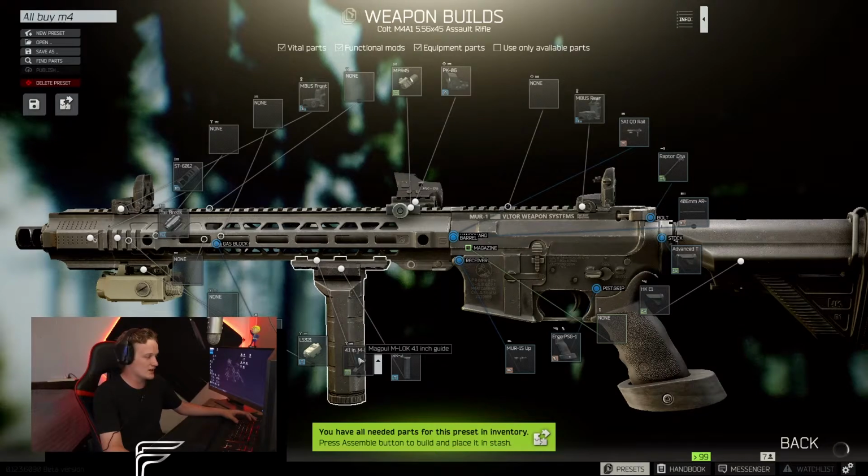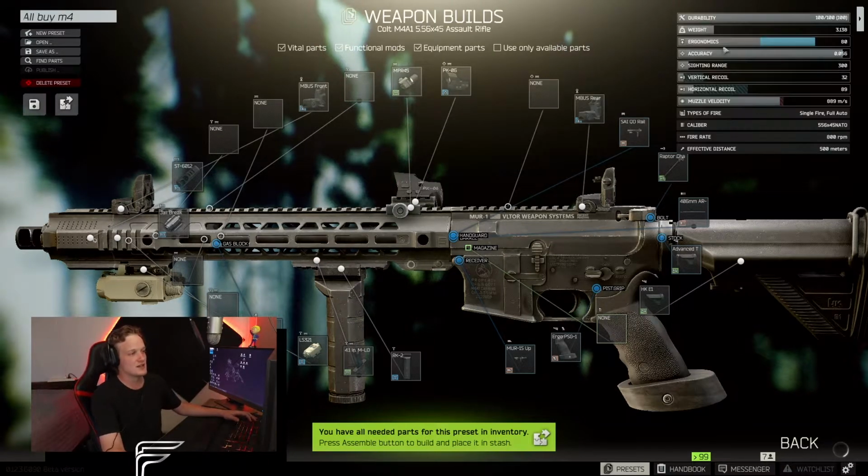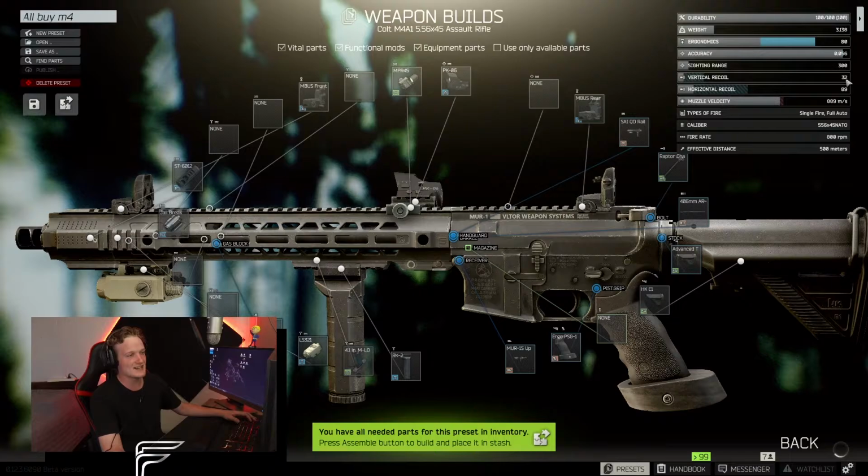And then obviously on here, guys, we've just mounted the Magpul M-Lock 4.1 inch, and that's going to allow us to mount our foregrip on. Again, being the RK2, I've covered this in previous videos, it's the maximum recoil reduction foregrip that you can get. That all up, guys, gives us the absolutely laser beam-like 32 vertical recoil, okay?